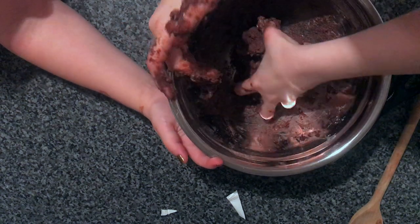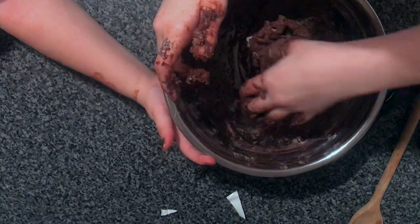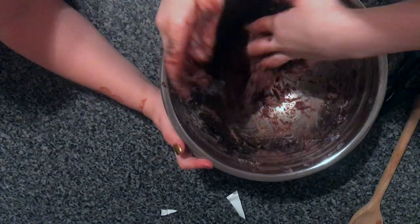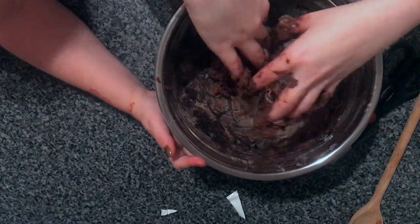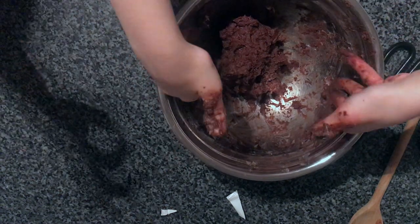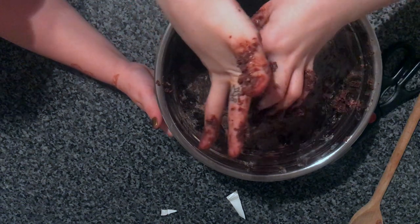Improvising on the improvisation. You're just gonna have to keep doing it for 1 more hour. 1 more hour? No. Yeah, I'll speed this up when I put music over it, so I can't get it off my hands. I'm not gonna waste any. Just scrape it off with a spoon.